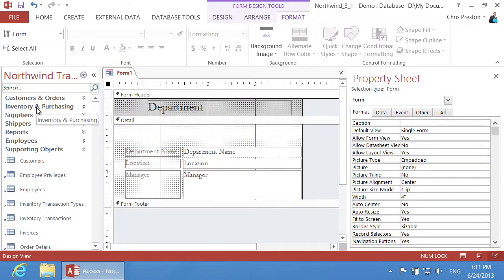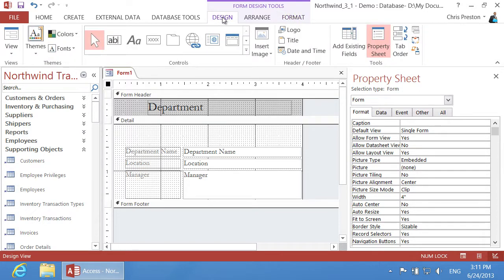We can now make additional changes, such as the tab order. The tab order is the order that you will cycle through controls when performing data entries or edits. This is particularly useful because if you've got a data entry person using a keyboard, they tend to use tab to move through from column to column rather than using a mouse. So I'll select the Design tab, then I'll select Tab Order, and actually the tab order seems fine, and so we'll leave it as is.